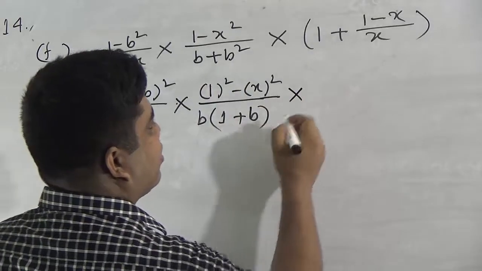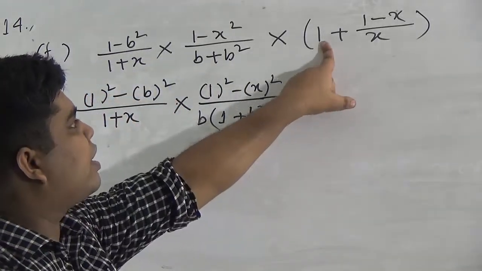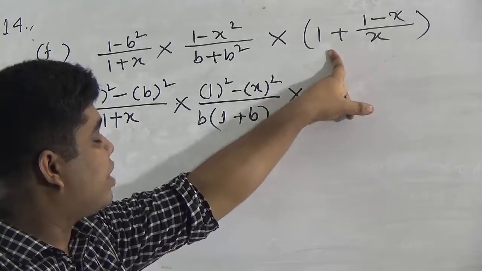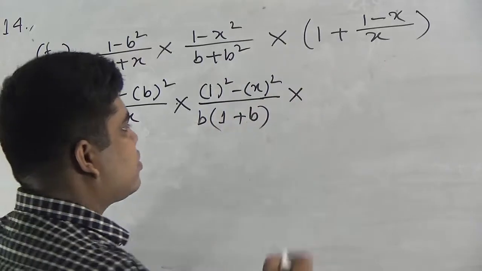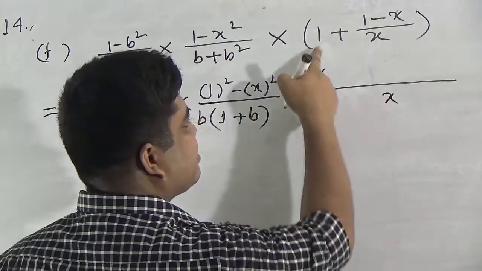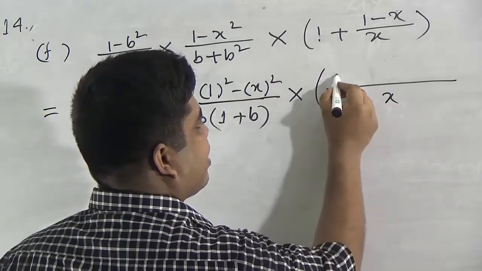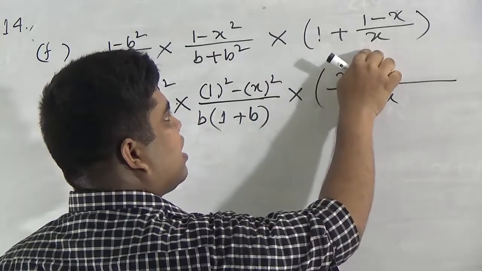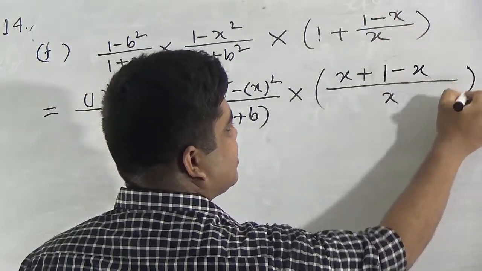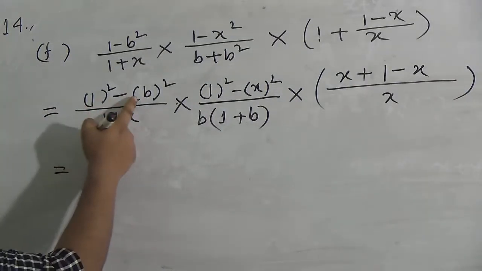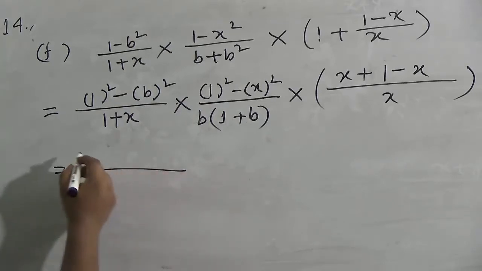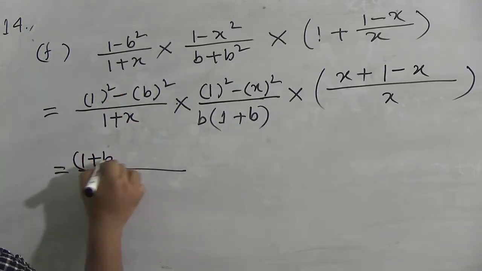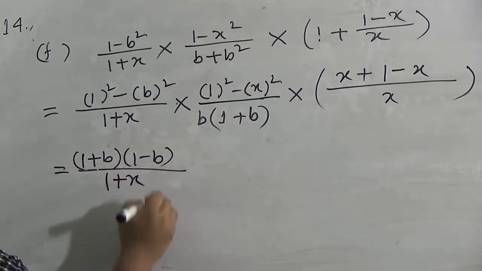Okay, multiply. Now we know that every number has a denominator which is 1, the 1 and x. Now we find out the LCM of the two denominators 1 and x, and the LCM is x. So we divide this x by denominator 1 and we get x. x is multiplied with this one and we get x, plus next time x divided by x and we get 1, and 1 is multiplied with 1 minus x and it will be 1 minus x. Okay. Now here a square minus b square formula is applicable. For these reasons we write the formula of a square minus b square, that means 1 plus b into 1 minus b. So we write 1 plus b into 1 minus b and 1 plus x remains same.